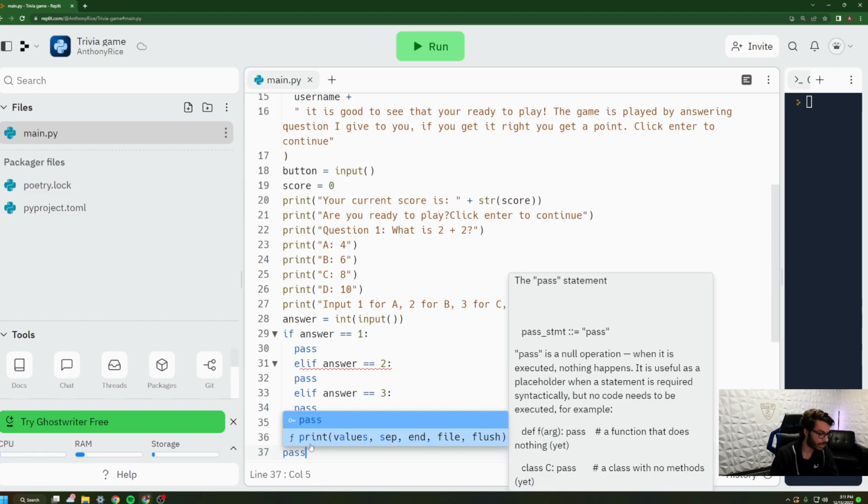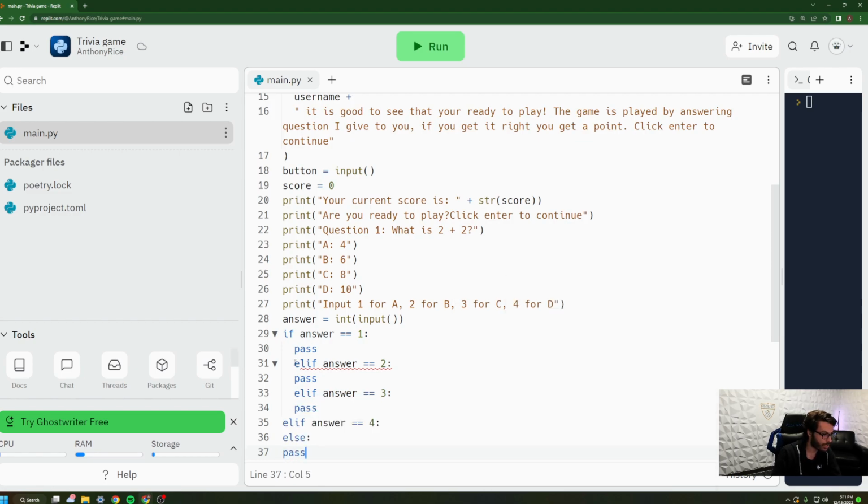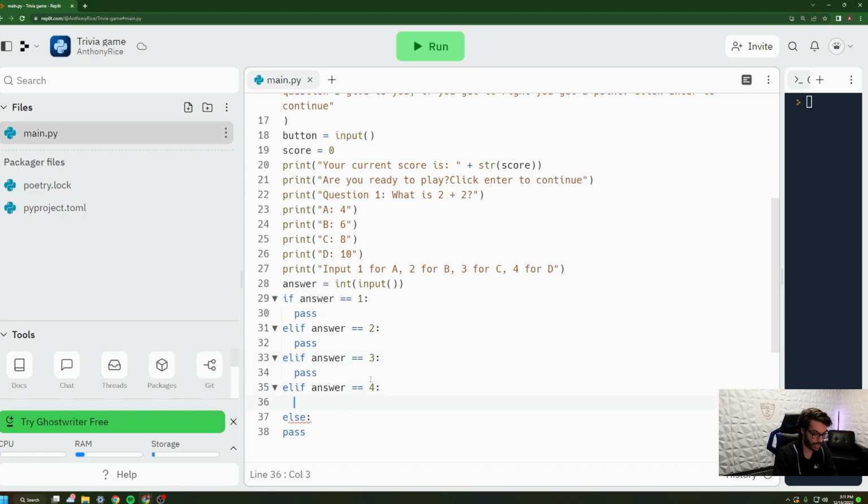pass. Okay, now something important to note about Python is that Python deeply cares about indentation, right? Everything is based around indentation in Python, meaning that code runs based on how it's indented. Whatever is indented under the first if is what's going to run, then whatever is indented under the next one is going to run, and so on.